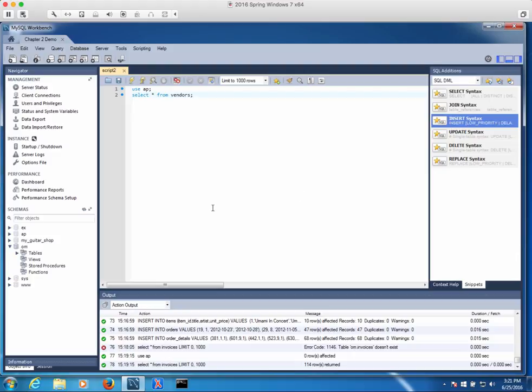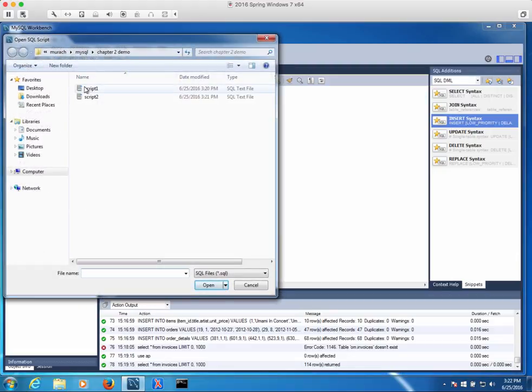Okay. Now I want to show you a couple more things before we go. How to switch between open files. Well, this is pretty easy stuff. So we've got Script 2 open. Okay. Let's open Script 1. I'm going to go up and use the toolbar icon. So we click on this, open Script 1.